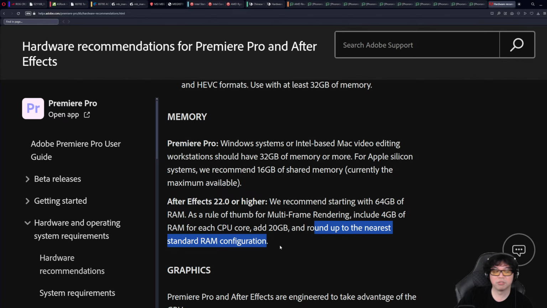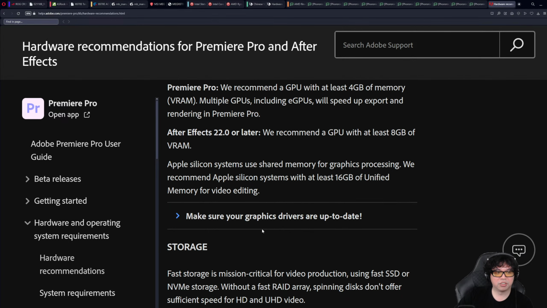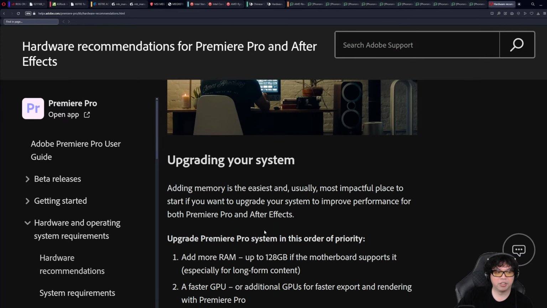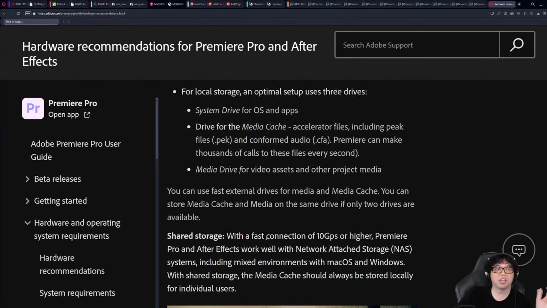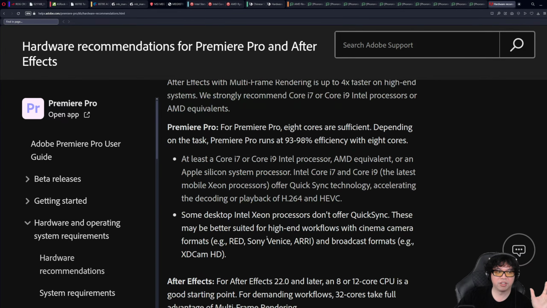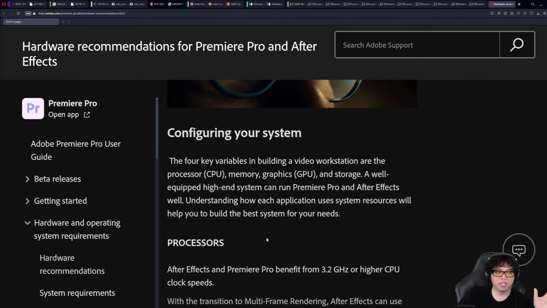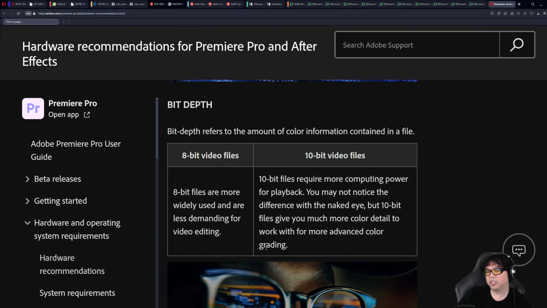So that typically would be 32 gigs of RAM. And then they also do say, somewhere in there, 1 gigabyte of VRAM per core. They do say that somewhere for Premiere and their different software applications. But yeah, it's definitely a thing for productivity. So if you're building a gaming PC, you don't have to follow this. Most people won't even know that this is a thing.